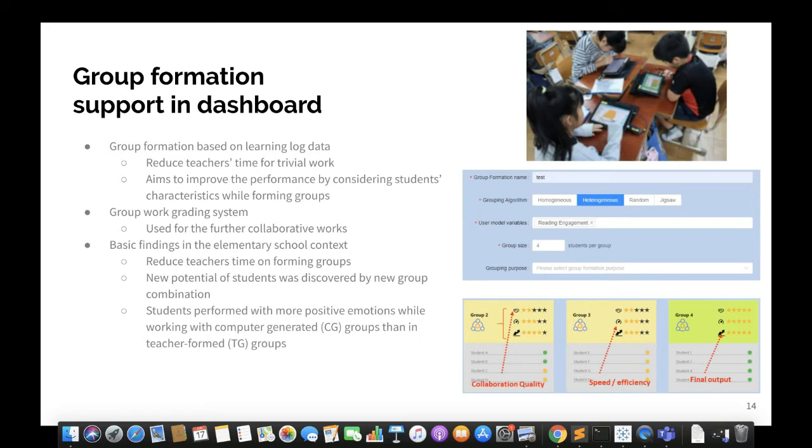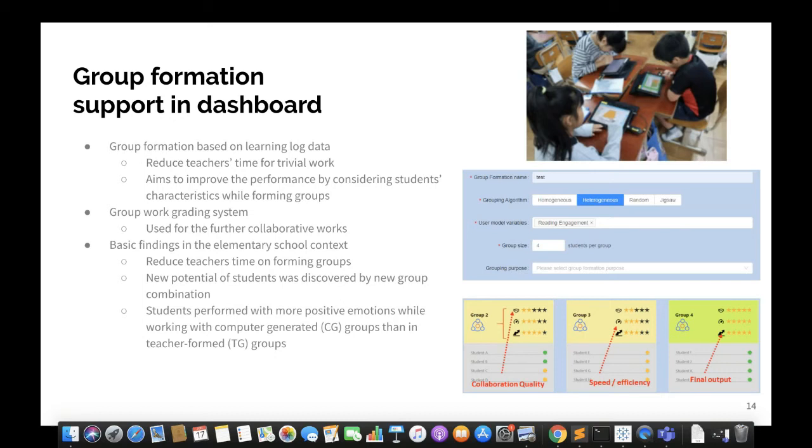But then there are other things that need to be done. For example, once the group is created, each of the students needs to be informed about it, and then the teacher has to separately give the task for the group, evaluate the group, and tally all these numbers. So group formation is not a trivial activity, but in the literature it has been seen that there is a lot of learning benefit when students learn in groups.